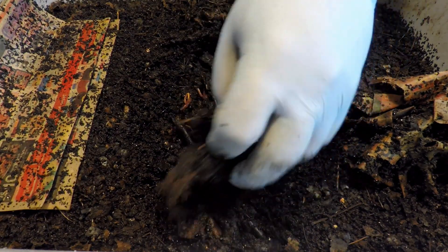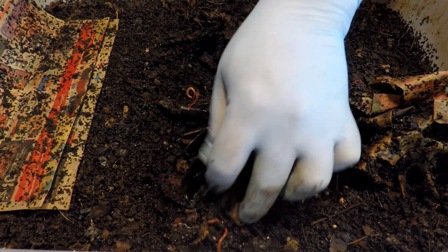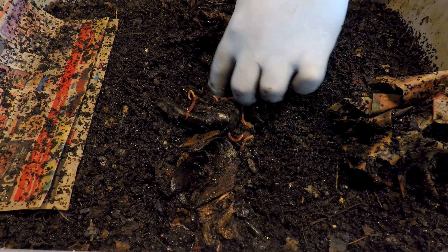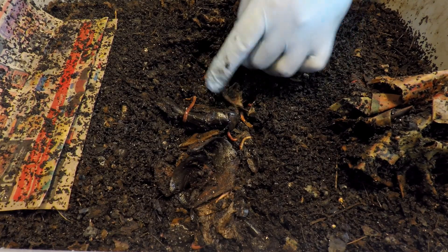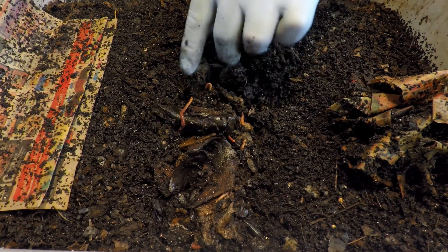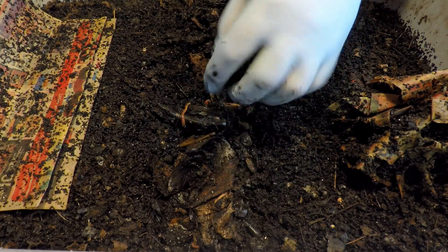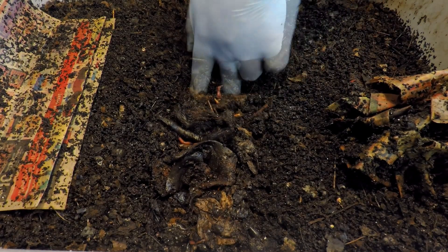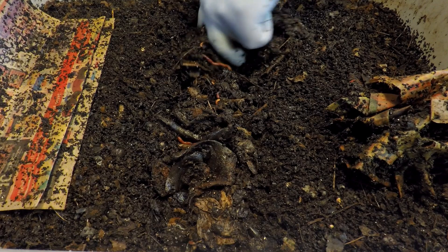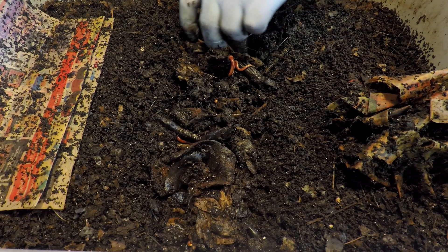I've already plucked out a couple of good-size food items — banana peels. I actually think one of them was still in its wrapper, because for a while we were feeding this bin in a pattern where every time it got fed it was fed in a different spot. During that time we placed all of the foods into little bedding wrappers and placed them into the bin — just a little bedding wrapper for each portion of food given to the bin.